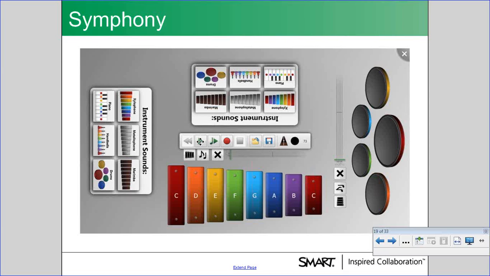What's even cooler is notice that there's a save button. I can save my symphony and come back to it. I can also save it, put it on my USB, and let's say I am that music teacher, I can plug that USB into the table and save it to that USB and then open it up. It's a MIDI file.